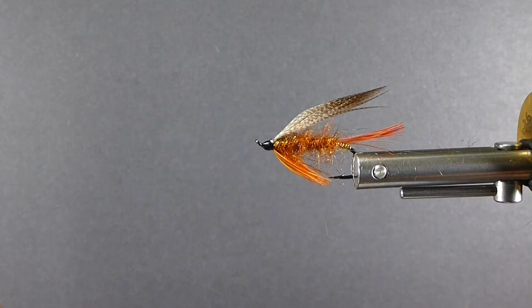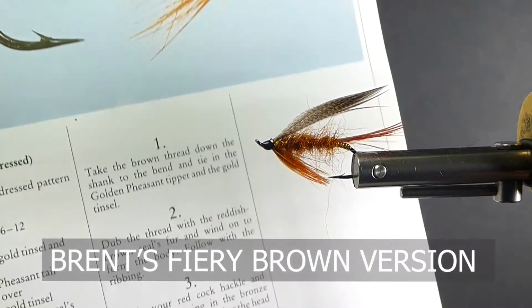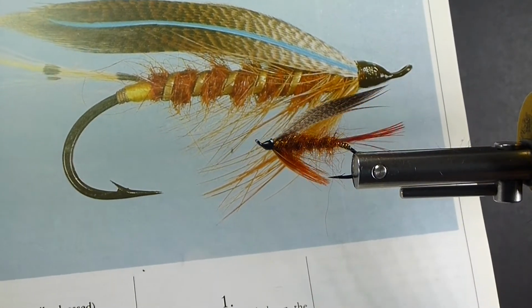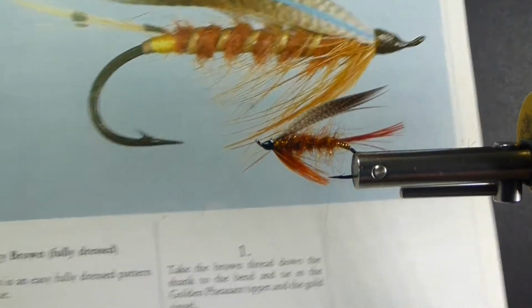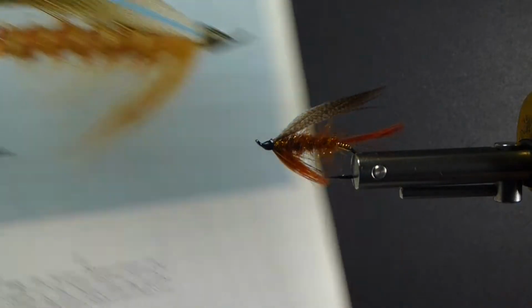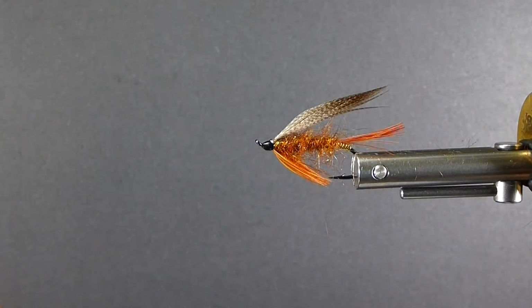Good day everyone. Today on the bench I'm going to tie up my version of the fiery brown. It's a fly that I saw in an English fly pattern book many years ago. Picked up some of these books. The story behind it originates back to 1835, the fully dressed version. I like the color variation that I saw in there. I've just modified it for a fishing fly. It's something I can tie quickly.